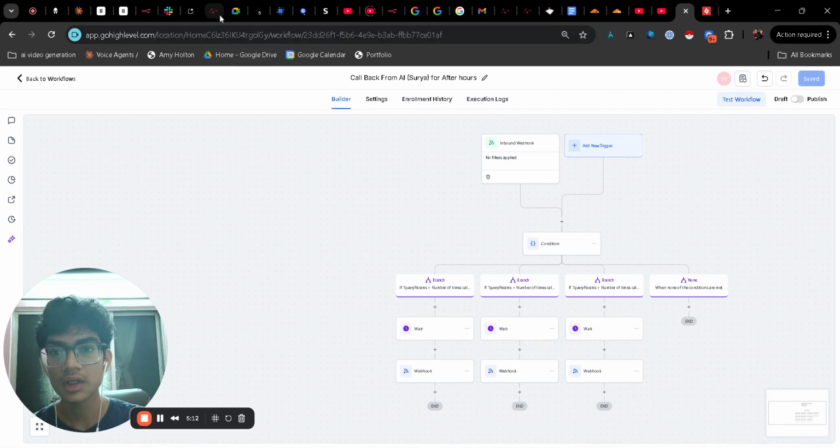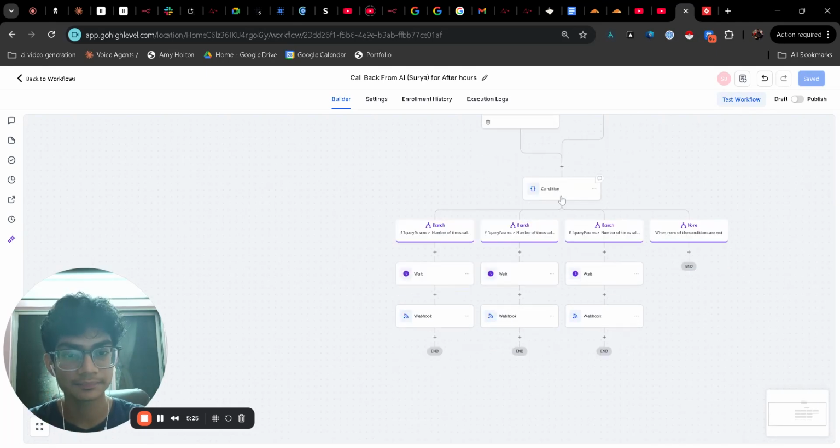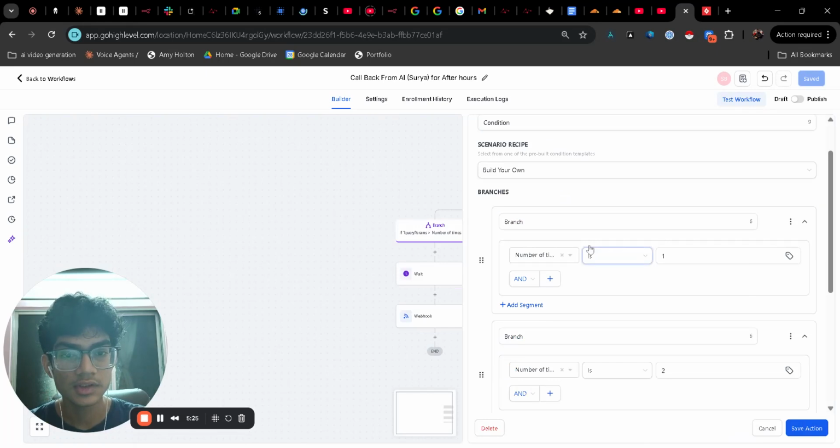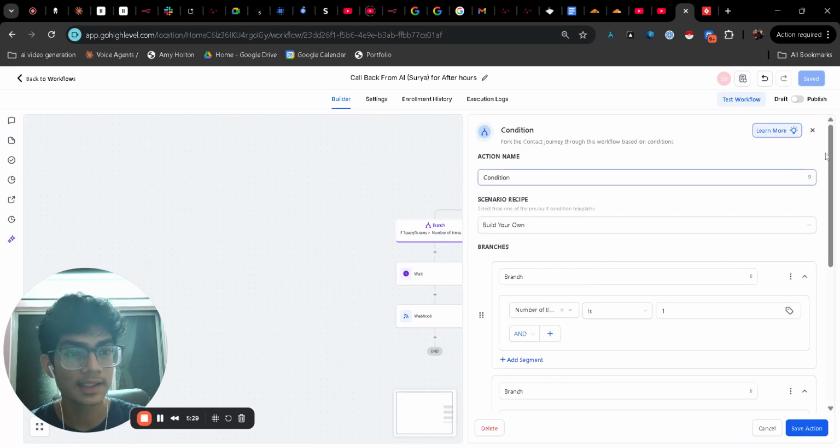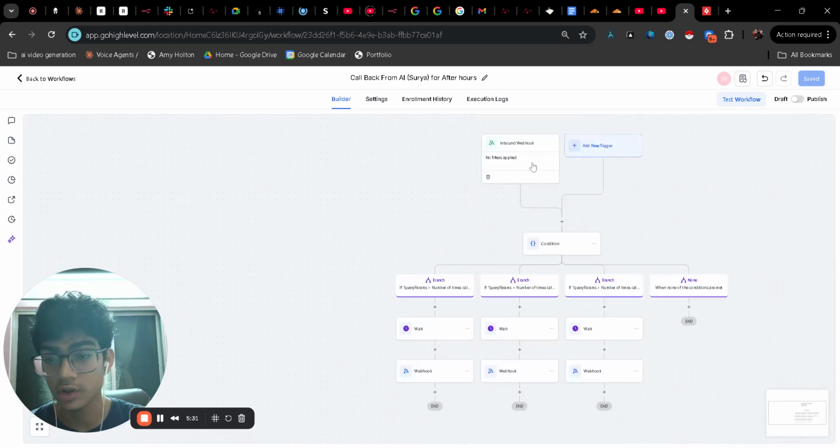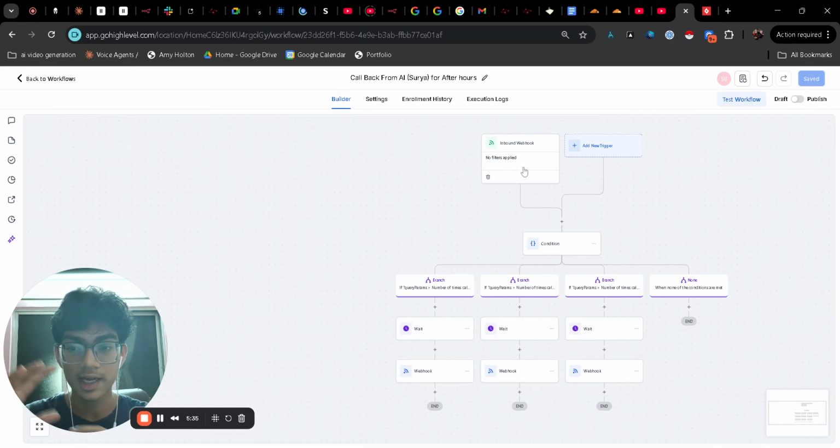In n8n, we made an HTTP request to this URL, this webhook, and here we have a condition. We are passing the number of times we have called. We had that aggregator, so we had that array.